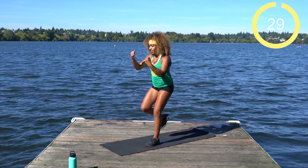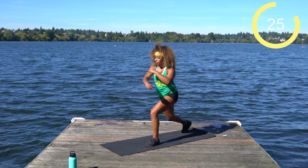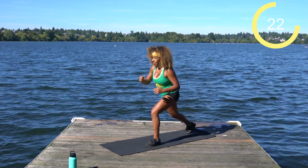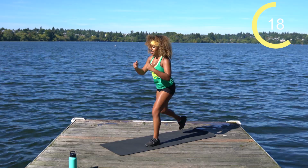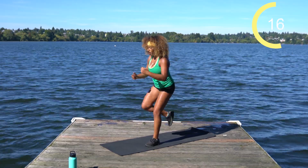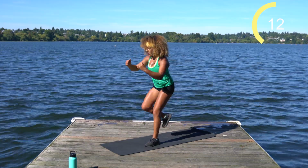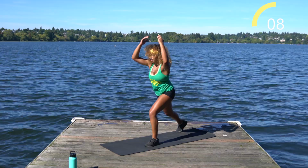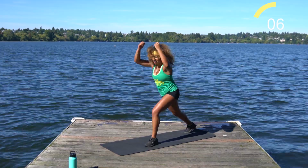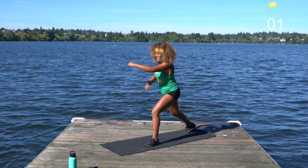Lunge, good. And when you pull this knee up, use this oblique right here. Push the air out. Good. Good, team. Good, a few more seconds.